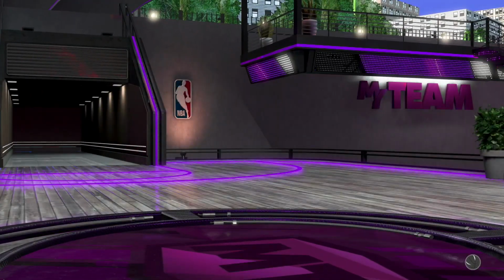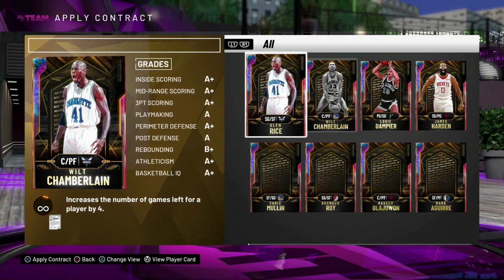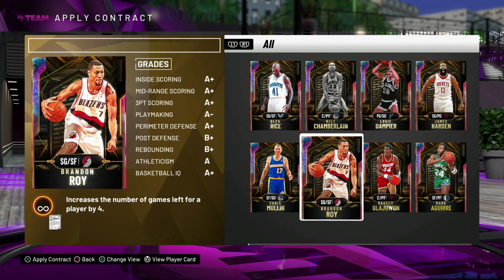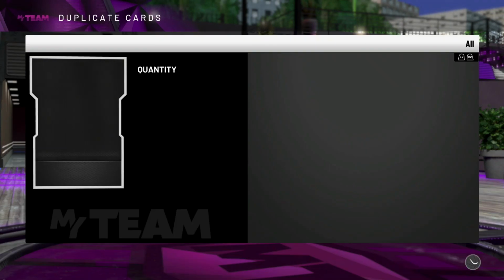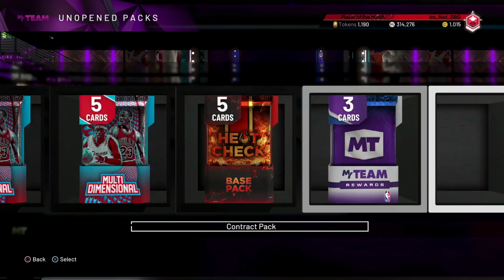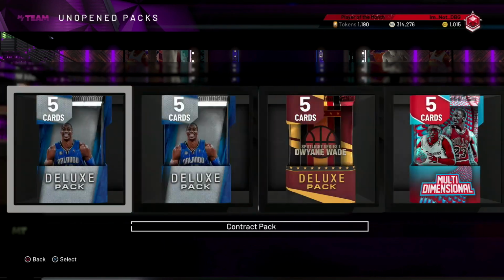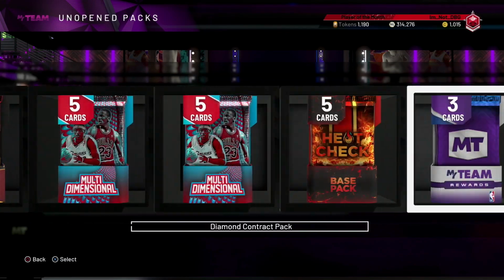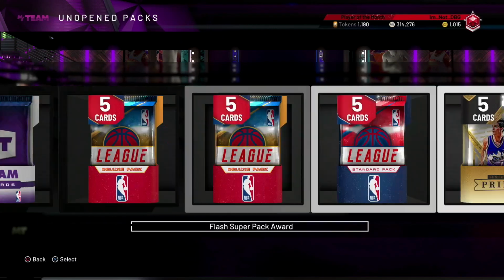Obviously, we have a bunch of contract ones, so let's not discard them. Let's apply them to Hakim. I want Opal to play, so I always do use Hakim, so why not apply them to him? We've got a lot of consumable packs, but once you get past the first 7 or 8 packs, we go into the actual packs. Obviously, there are a few consumable packs here and there.